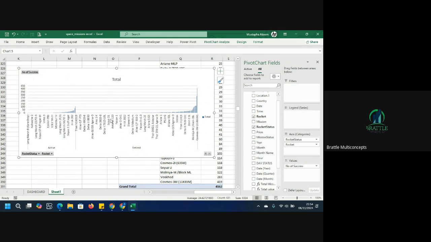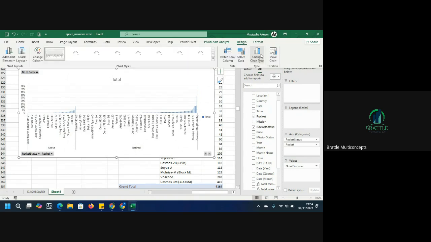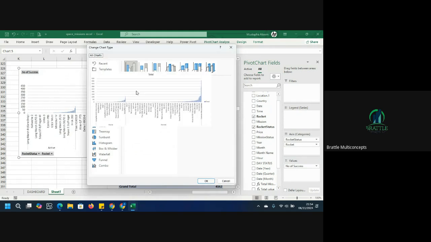It's too long. I think we can reduce it to the top 10 rockets used, so it can make more sense. Or we change it to bar chart. Let's change the design, change type to bar chart.